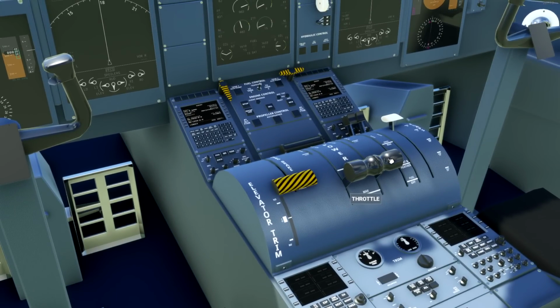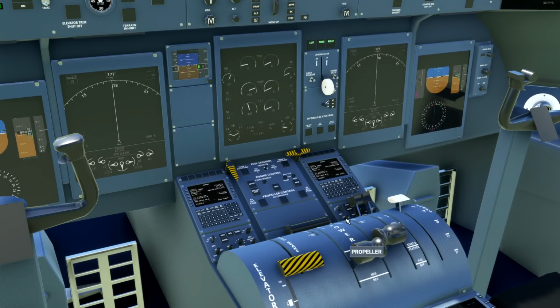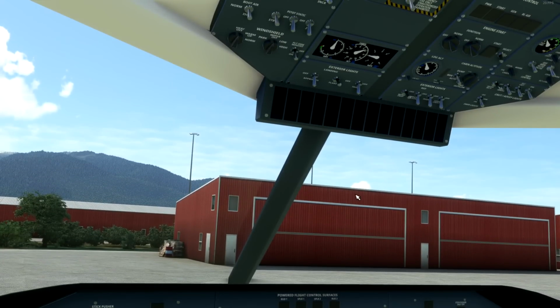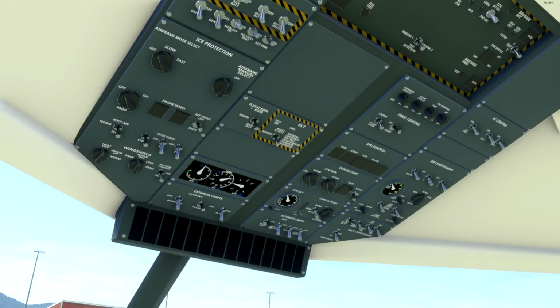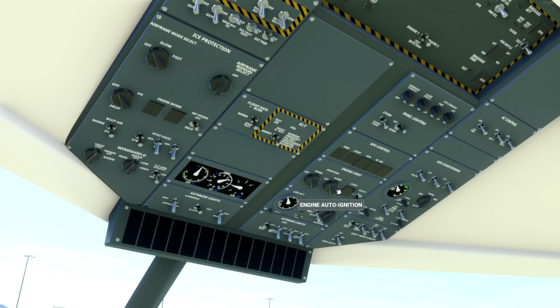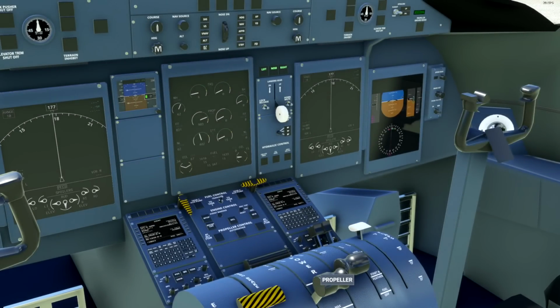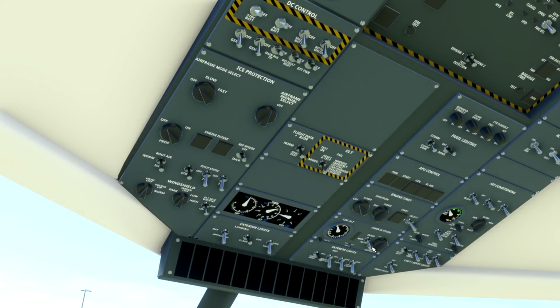Where would you be located? Give it a bit of juice if it wants to come up or not. Our engine start controls up here. I was looking forward to flying an aircraft that would let me start right, hopefully. ITT is 15, we've got no torque yet. Come on, give me right engine. No.